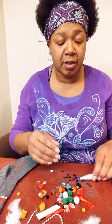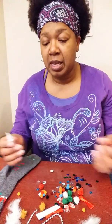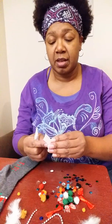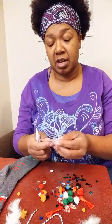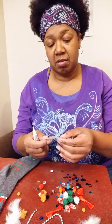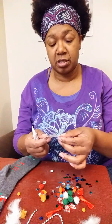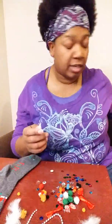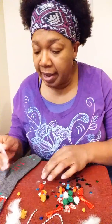It also came with glue, super glue. You're supposed to hand wash these in cold water and then drip dry. And I think this is glue instructions. Okay. Please recap the glue when it's not in use. You know, all that kind of stuff. Okay, so let's get started.